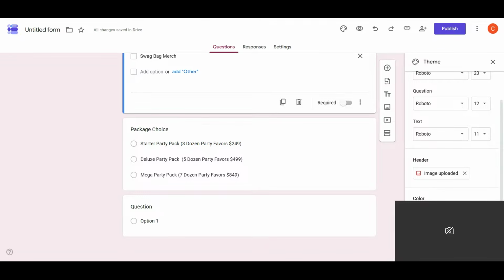I dropped so many gems in there to make it make more sense as far as the business side of things. But the packages will be based on what your current packages are. So you're going to have to sit down and create your packages. I recommend creating separate packages for kids and adults, because what adults might want, kids might not. Some things might mix, like water, sure. But do adults want Capri Suns? No. So you've got to make it make sense for whatever the occasion is.